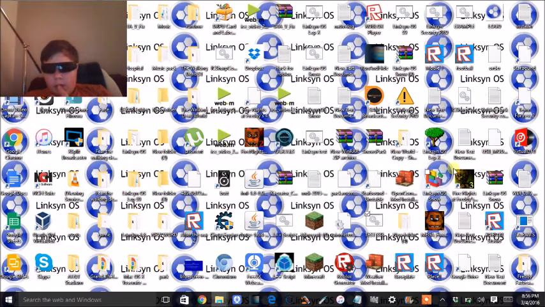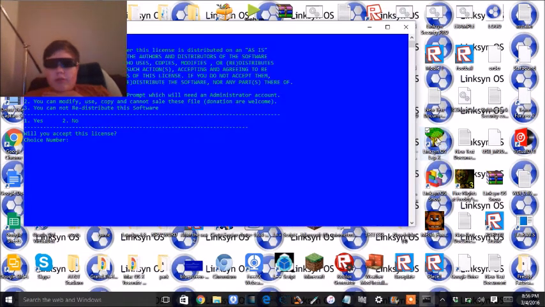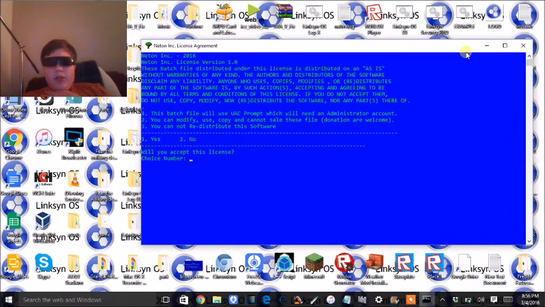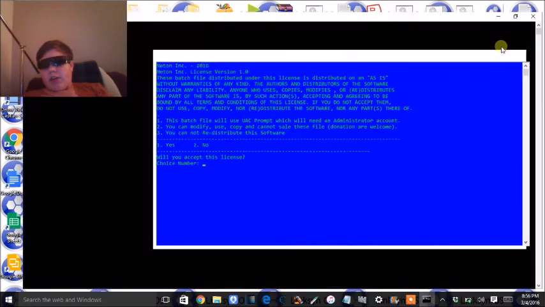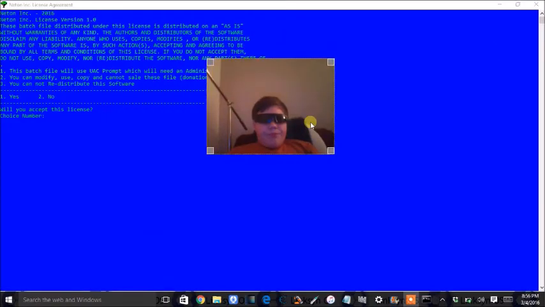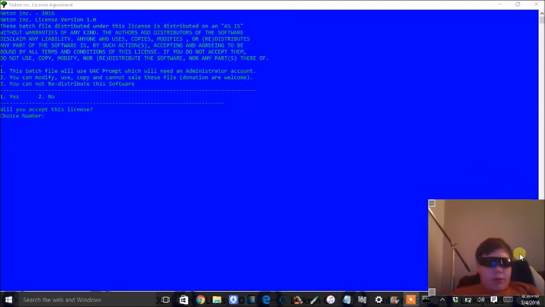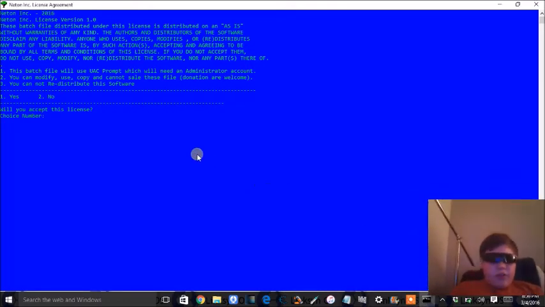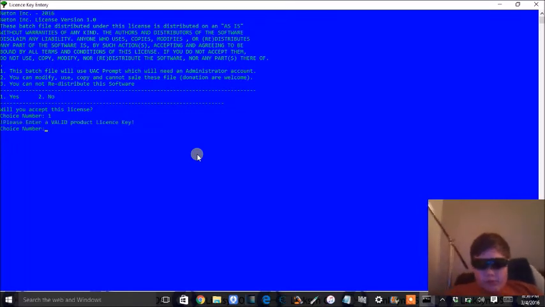I'll run Lynx OS Leopard X, which is an operating system I made not too long ago. Here it is. This operating system is supposed to be terminal based, and it's going to give you the ability to do pretty much anything.